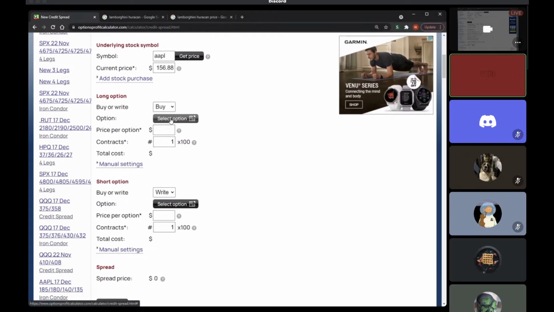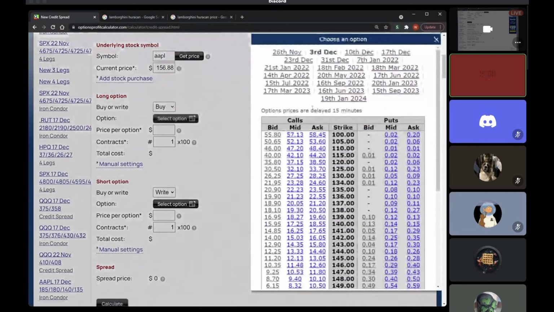So let's say my target again is 175. So I can come back down here. I could say, well, I want to give it time because I think it's going to take 30 days or so to play out, right? And the better theta is going to be options that are over 30 days. Once you start going under 30 days, your theta starts to increase and your contract and your time start to decay against you. So it's actually working against you.